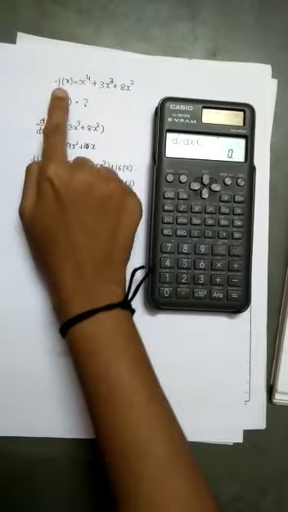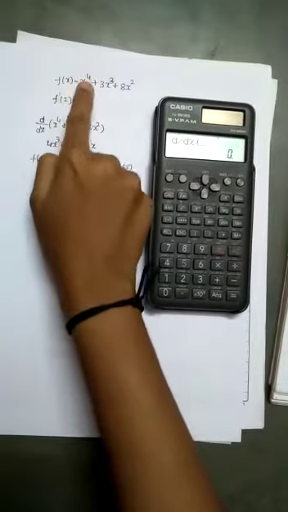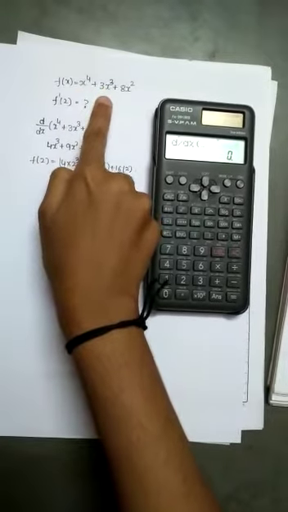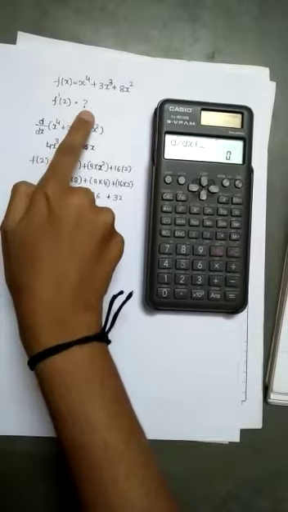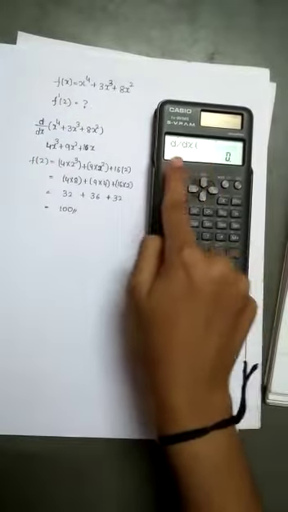For example, let's take f of x is equal to x to the power 4 plus 3x to the power 3 plus 8x square at x is equal to 2. Now we need to type this equation.